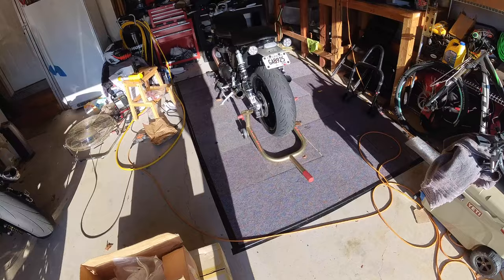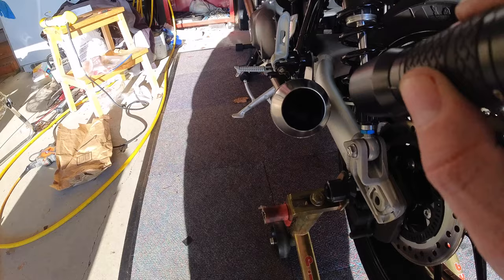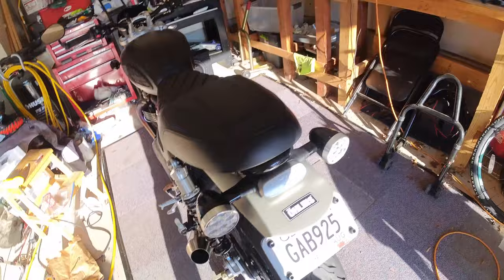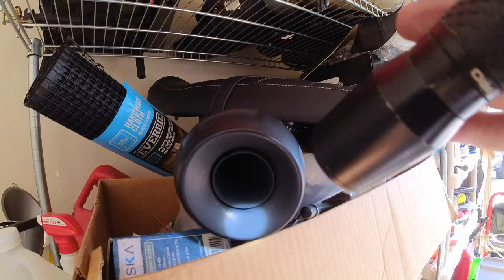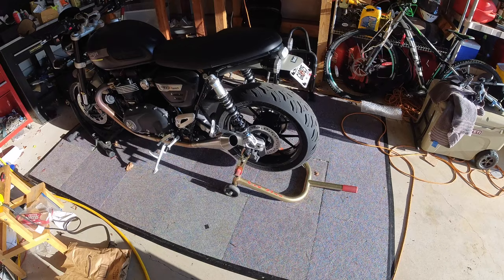It sounds good. I almost think it's going to be too loud. Let's get a flashlight and look down in there. There's the narrower part that gives you some restriction, but there really isn't anything baffling this — this is almost like a straight-piped bike. Whereas you look in the stock muffler, it's a much longer tube. There are bigger holes — that core that's in there, the holes are bigger which lets more of the sound through, and it's all wound with steel wool or fiberglass. The hole and the flow is going to be about the same. I think I'm going to go back to stock. I'm going to go ride it around the block real quick, but I almost think that's like too obnoxious.